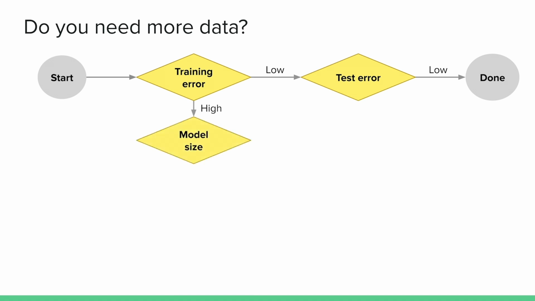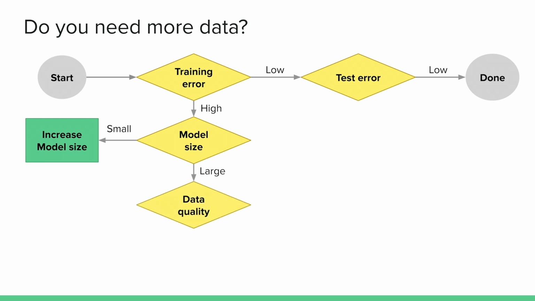If the training error is high after training, if it can't get to a low training error, well, our network has some issues. It's probably not powerful enough. So the model size, if it's too small, you should increase it, add more layers, make it deeper, or increase the resolution. If it is already large, so if your model is already really powerful and you can still not get to a low training error, maybe take a look at your data, because your data might have an issue now.